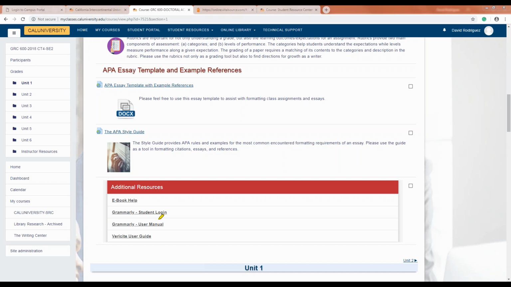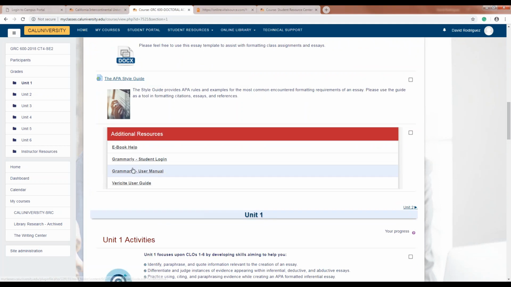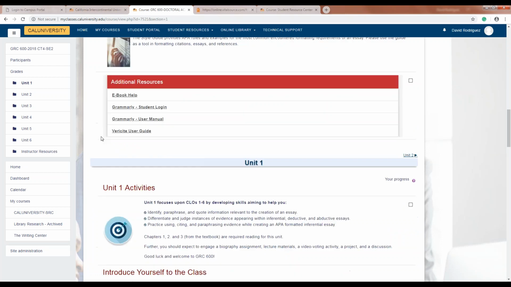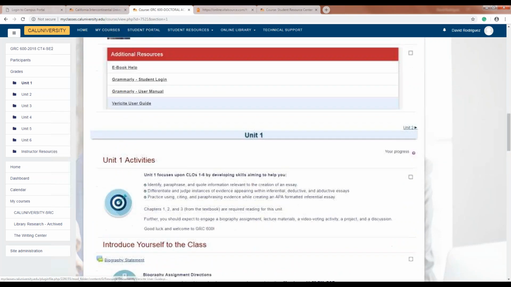Make sure that you review the user manual because it's going to ask you to input your University EDU email or activate your account with that. It's going to tell you to go into your email and then activate your account. You'll need a code that's found in the user manual so that you can receive your premium account. If at any time it tells you that you need to make a payment or it tells you that you don't have a premium account, please do let me know because we pay for your accounts. The university pays for your premium accounts.